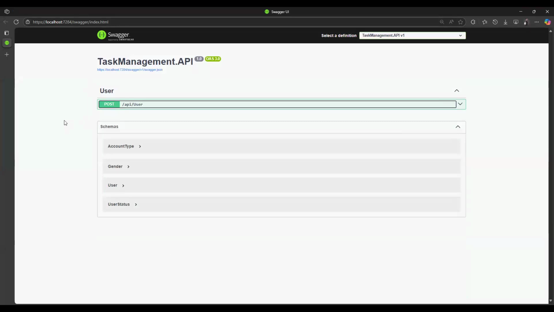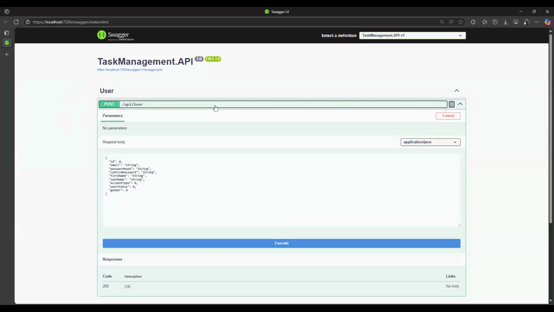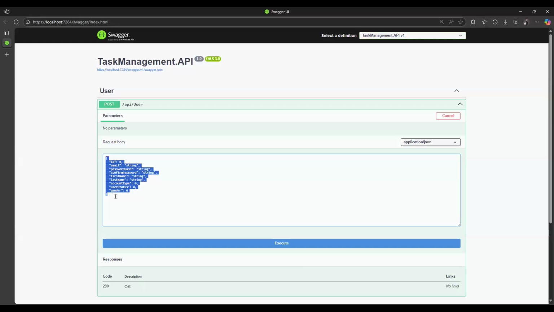Great. So we have just one endpoint, right? Why do we have this post endpoint? Because this is the only one that we created. Which is that HTTP post. And because we have this, if we collapse this now, we are provided with all the properties for the user.